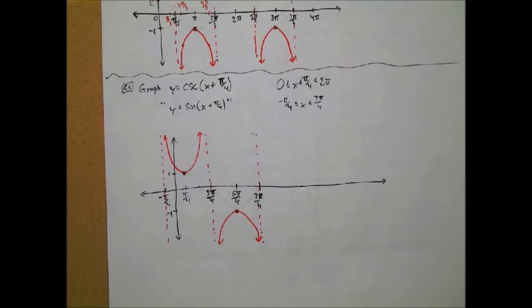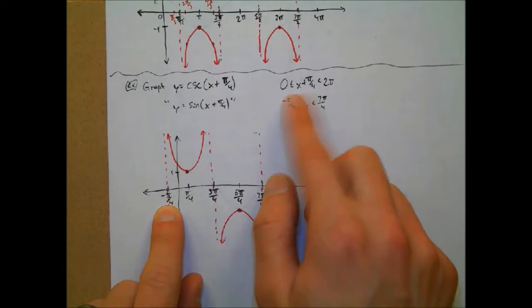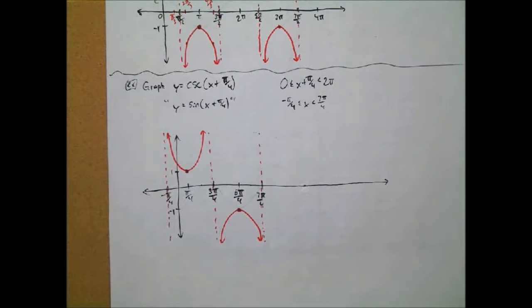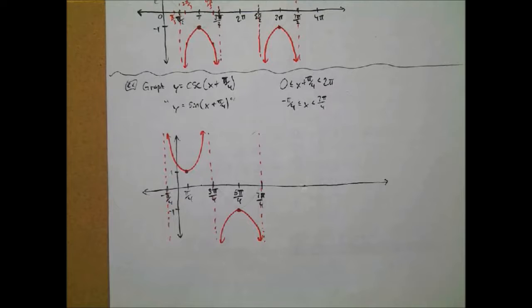That's one full period, right? The length of this distance here is still 2 pi. All we did was shift things left pi over 4. There's no b. Correct, exactly right. So it didn't stretch or shrink. We're still a distance of 2 pi from here to here. It's just got shifted left, and so that made it negative pi over 4 to 7 pi over 4. But yes, if we wanted to continue it on, we could.